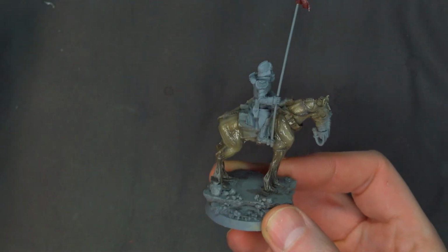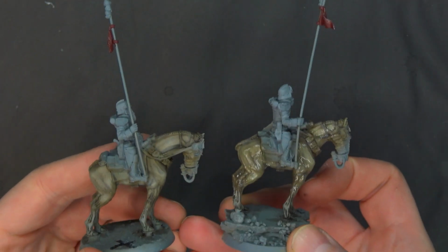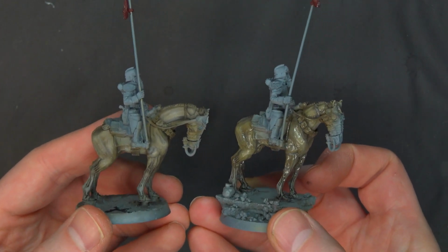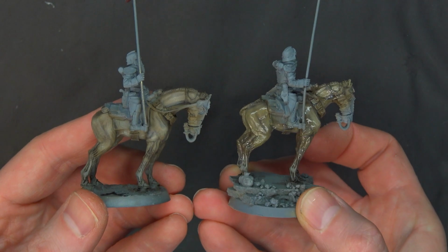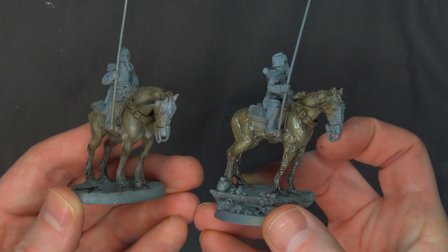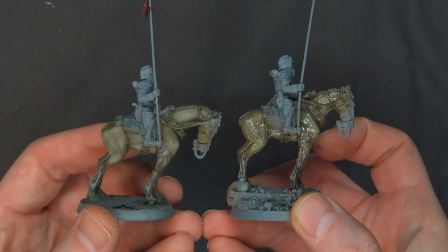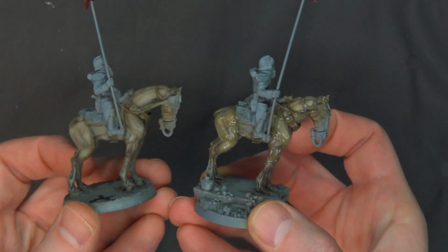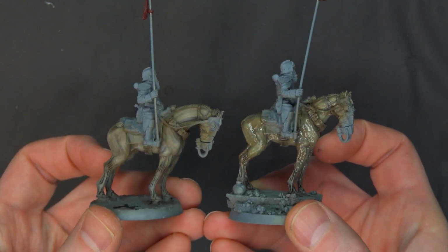Now, since we do have multiples here, I can kind of show you and compare the one we just airbrushed on the left to the one that is glazed on the right. And you can see it's got better contrast, better definition, better blending, better pretty much everything. And it's not even dry yet. So that is kind of where we want to be. So airbrush is only half of it. You got to combine washes and glazes as well to get better effects.